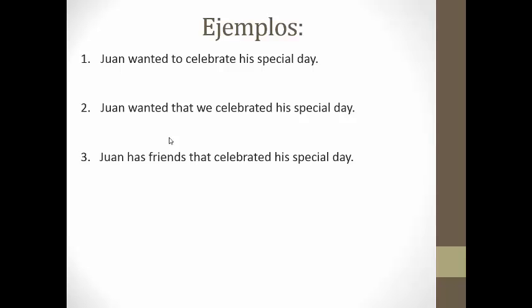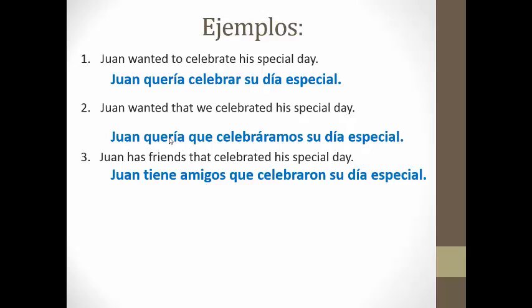So let's look at these three sentences. One of them is going to require past subjunctive. One is going to require preterite. And one is going to require an infinitive. Take a second to look at these to figure out which one would require subjunctive and which ones wouldn't. We're going to write these down on your note guide.